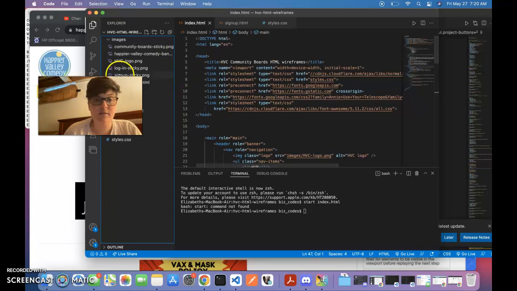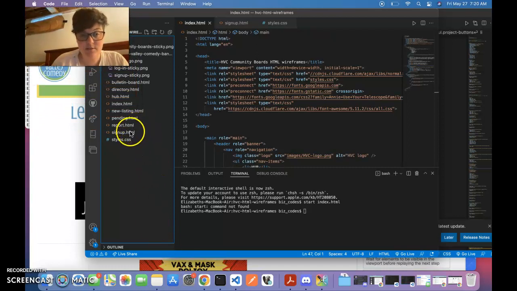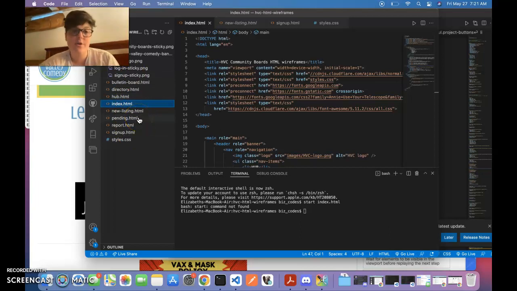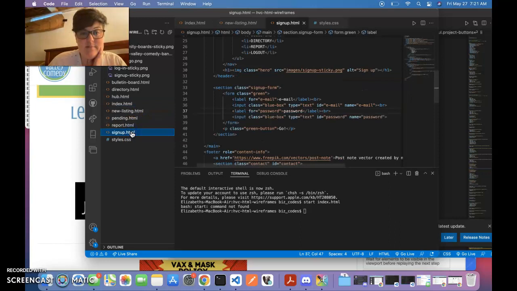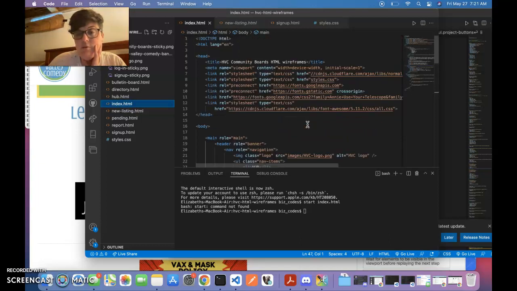And then to link between the pages, index. See, I created all these other HTML files for the different pages, and so then to connect them, oops, what I did, oh, and by the way, I always interrupt myself.